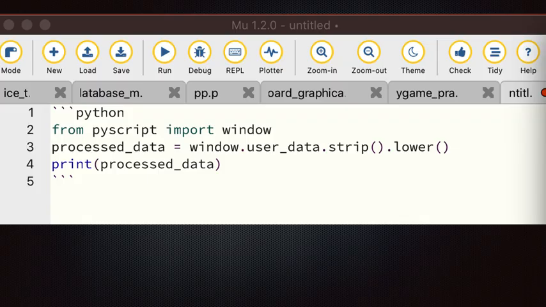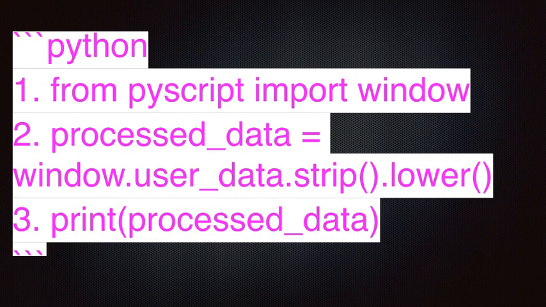PyScript.window is like a special doorway that allows you to reach into JavaScript junction from Python land and place things there. So it's a bridge, like we said before, and vice versa. So it's a two-way bridge. Let's go through these three lines of code line by line, word by word.